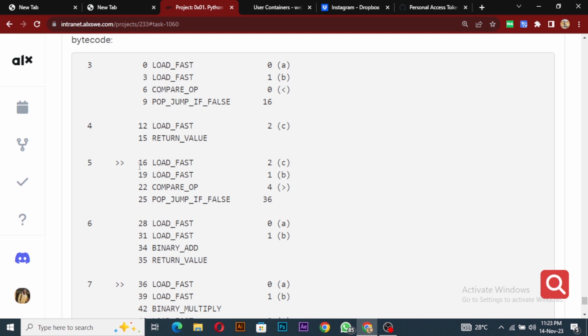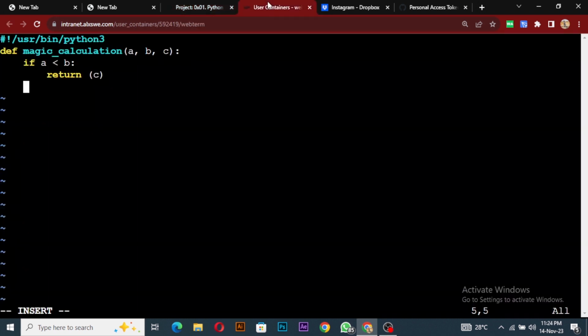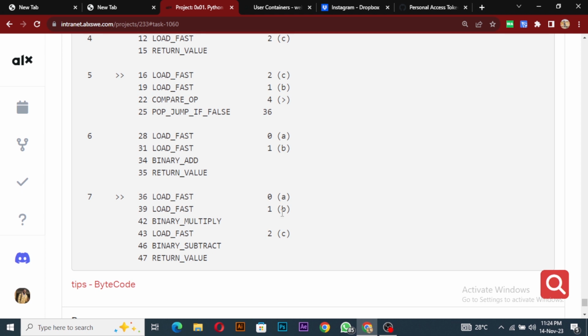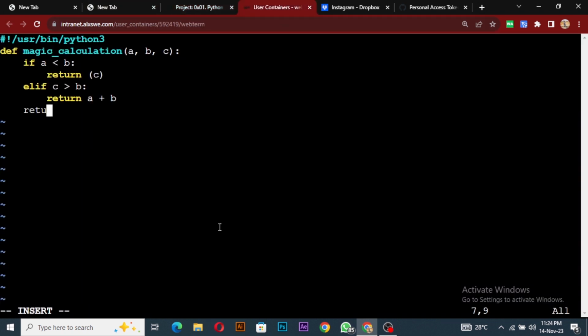Okay, so else if C is greater than B, it should return A plus B. And then multiply A and B and subtract C. So else it should return A plus B minus C. Okay, else it should return A times B, rather, minus C. See, A times B, yeah, multiply, right?